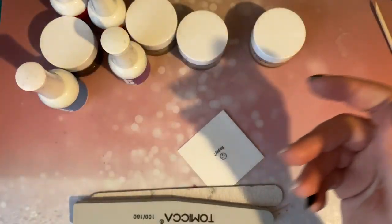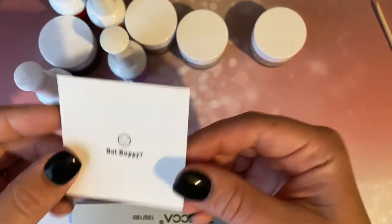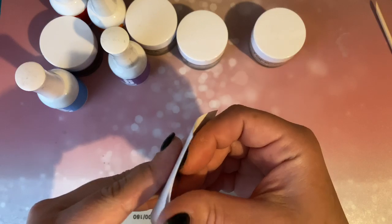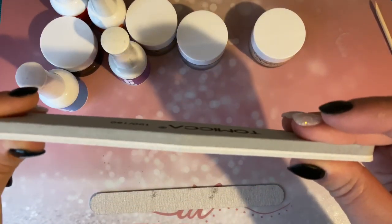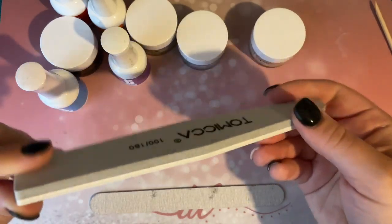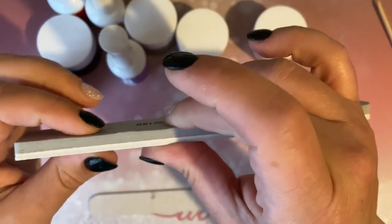So included in this kit, you get the little information guide. You get a little happy, not happy card with little email addresses on there if you have any issues. You get the dip liquids, the 4 half-ounce jars of powders, and you get a couple nail files and an orange wood stick on steroids.